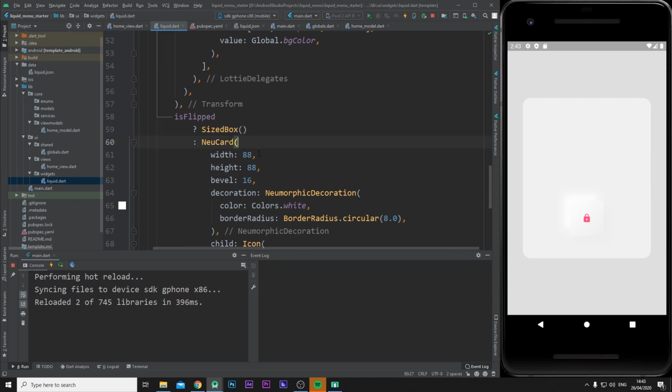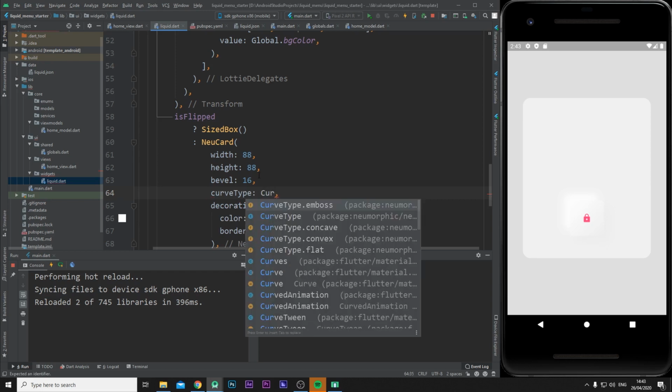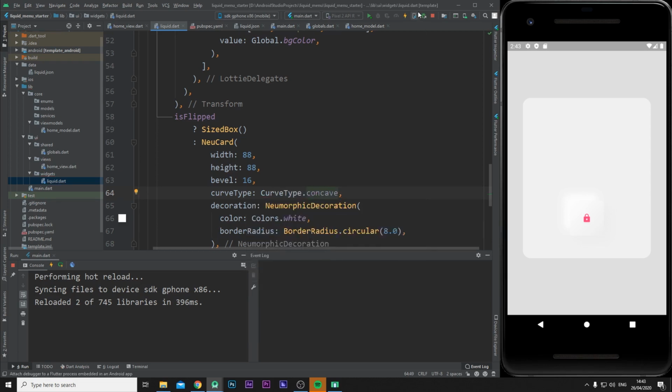Now let's change something as well so it's a bit more prominent. In the new cards, they also have a property called curve type. And let's use the curve because they make use of some enums they specified in the library. The emboss is something we're going to use when you click it. And the concave, I think it's convex right now, but concave, we'll see, is going to be a bit more visible than the convex we were using. Now we need to do some more business logic by going to our home model.